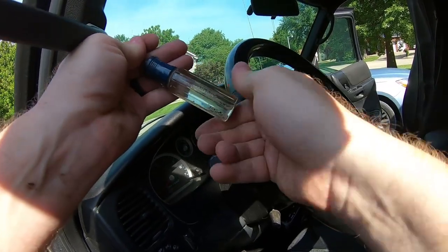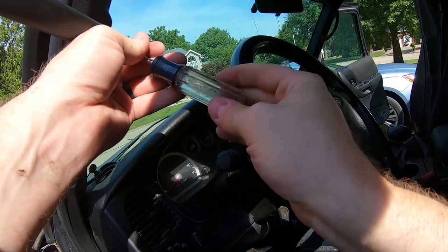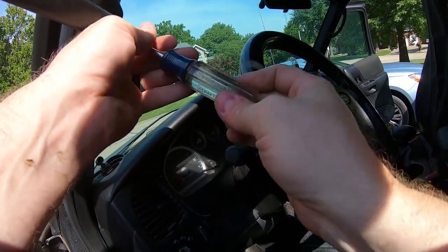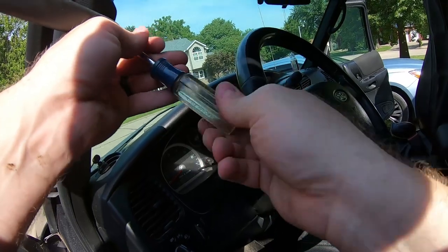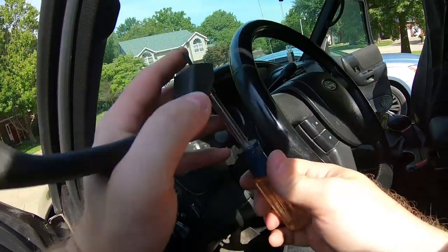These aren't in very good. They're kind of loose. So kind of glad I'm doing this. This truck needs a serious cleaning. Everything's filthy.